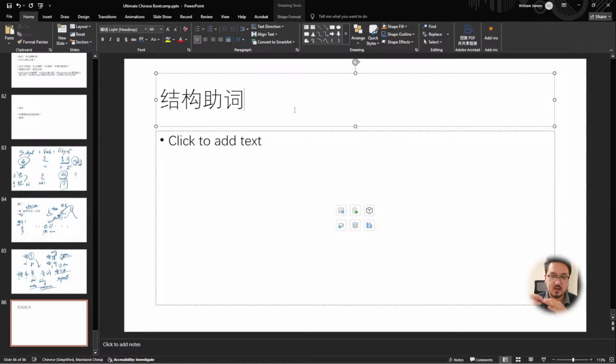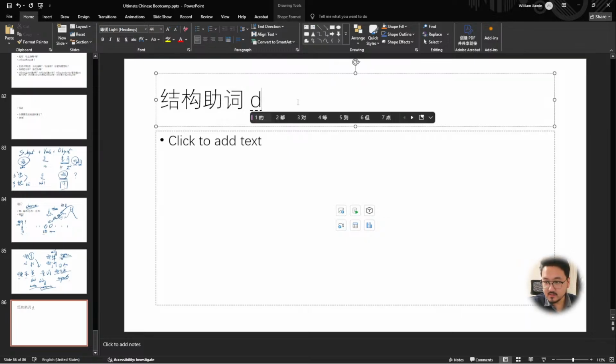It basically means something that helps you do something. We're talking about 的. If you type it, just type D. That's the most frequently used one.